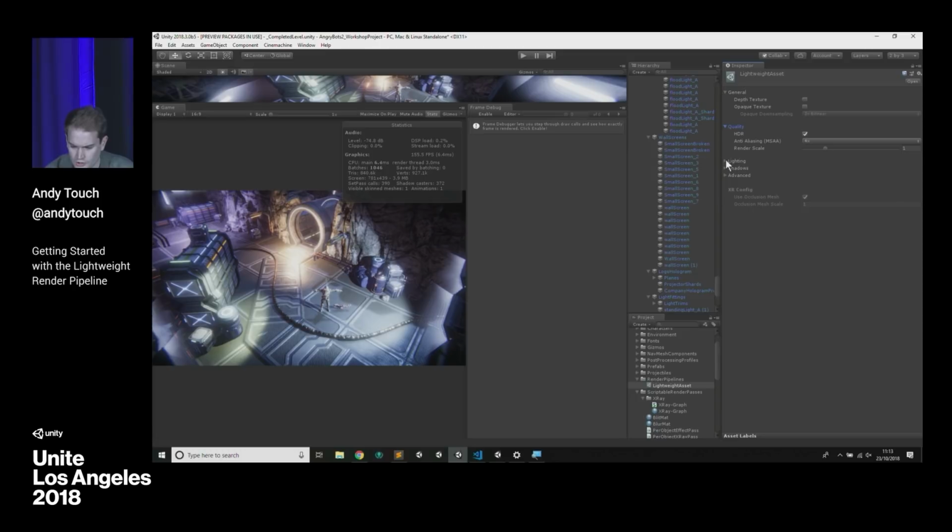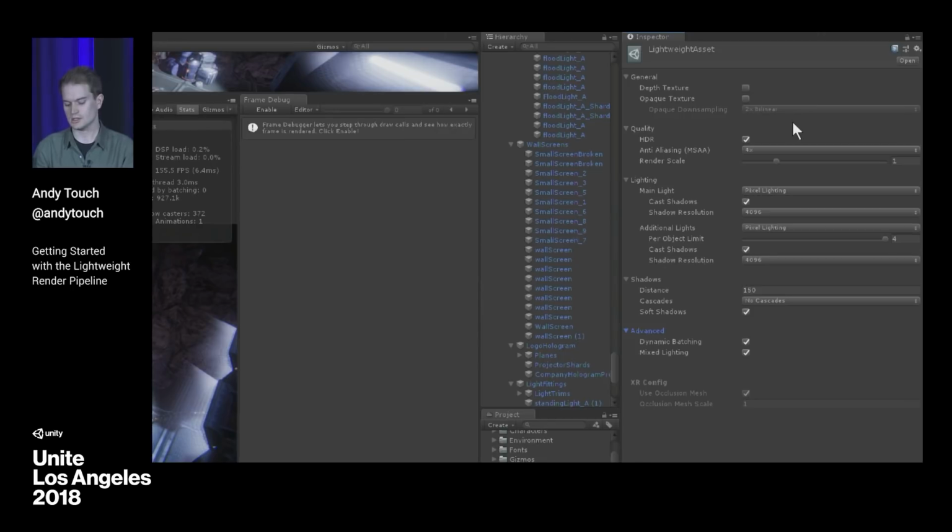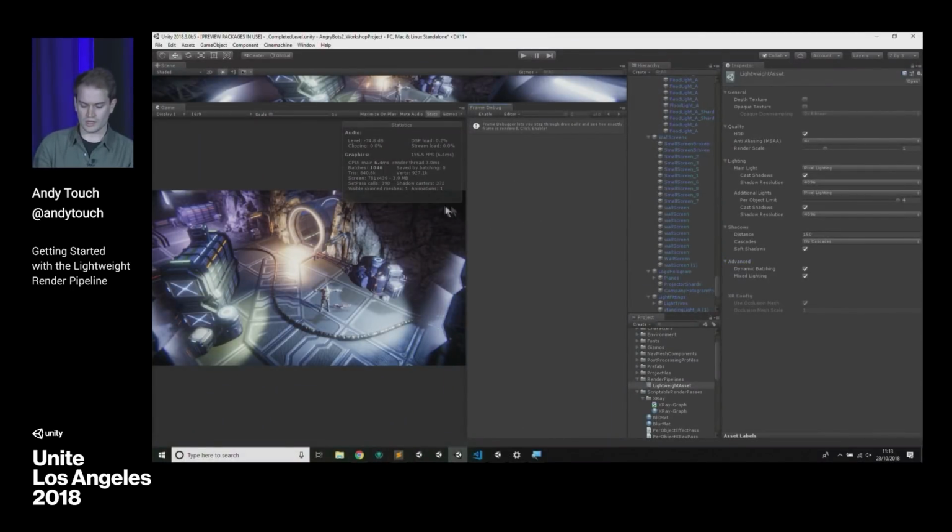This is your overview of all the different things that you can, by default, add, toggle and turn on and off in the render pipeline. A lot of these are hooked up to shader keywords. For example, if you disable HDR or lighting, it will disable lighting from any shader using that keyword, which is pretty cool. And you have this overview of your render settings in one place, rather than scattered across various windows, which it currently is. So let's say we wanted to get the scene to use that render pipeline.